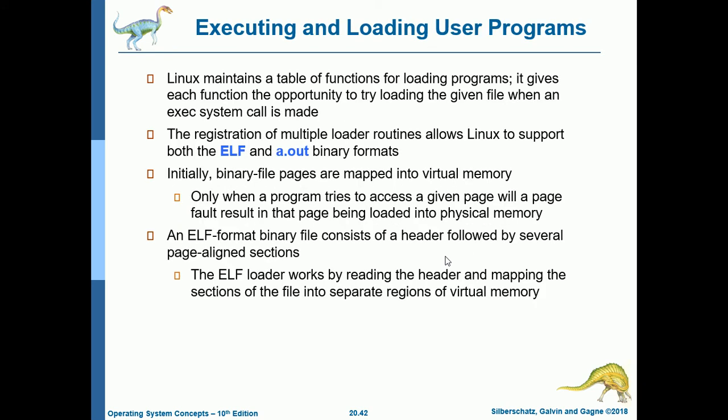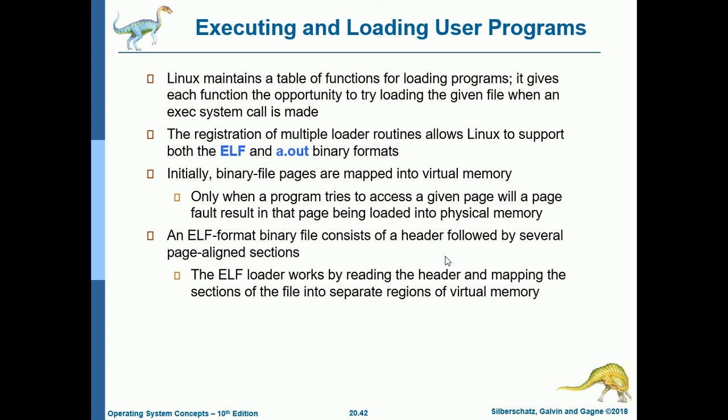Next is executing and loading user programs. Linux maintains a table of functions for loading programs. It gives each function the opportunity to try loading the given file when an exec system call is made. The registration of multiple loader routines allows Unix to support both ELF, which is a Unix standard format for relocatable and executable files, and then the a.out binary formats.